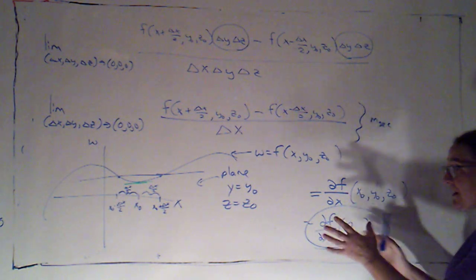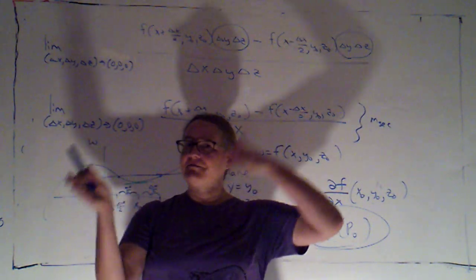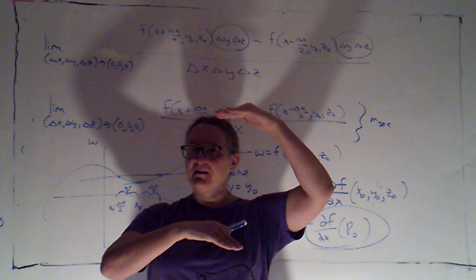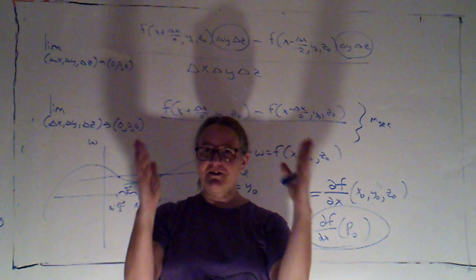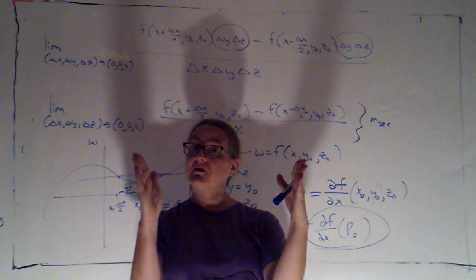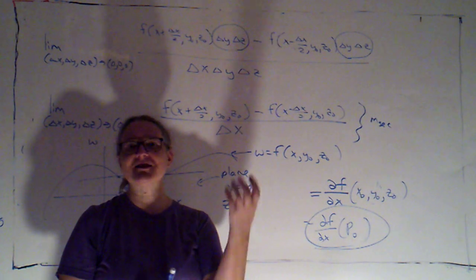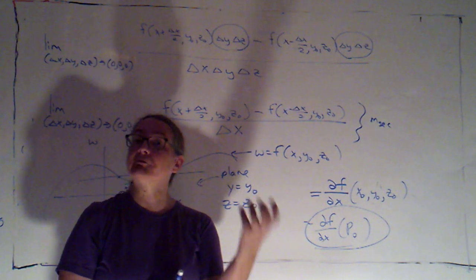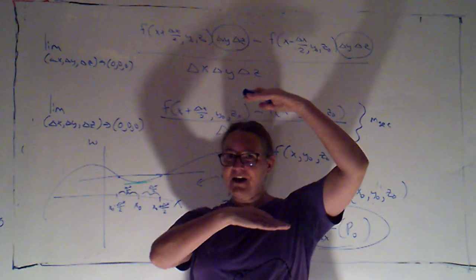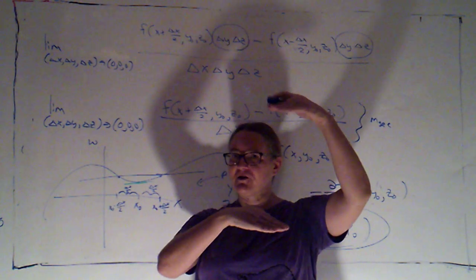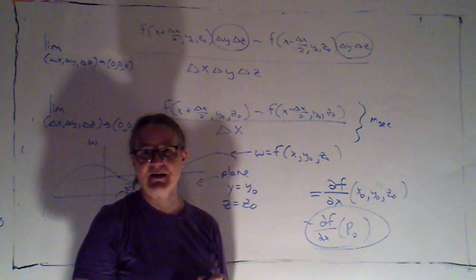Now, I know that if I'm actually calculating flux density, I've got to take into account the left and the right, and the top and the bottom as well. Well, it shouldn't come as a huge surprise, having seen this work, that if I look at the limit of flux density over the left and the right, what I'm going to get is the partial of g, which is the second component function, with respect to y at p naught. And if I do the same with the top and bottom surfaces, I'm going to get the partial of h, the third component function, with respect to z at p naught.